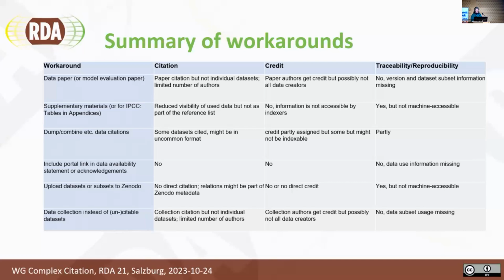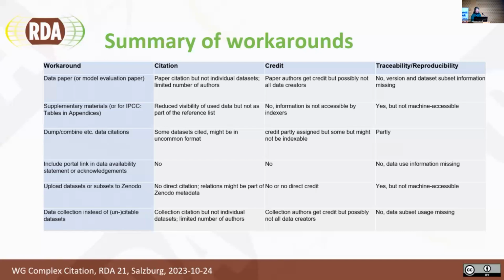So the solutions which are out there and which people use are really diverse. I have talked about the data paper. So the problem is really that you cannot assign, and now use credit. So it's not possible that the credit is assigned in the end to all the authors of the data sets. And in the end, you don't have a real traceability to the data. So you don't know which part of the data which is described in the paper was really used.